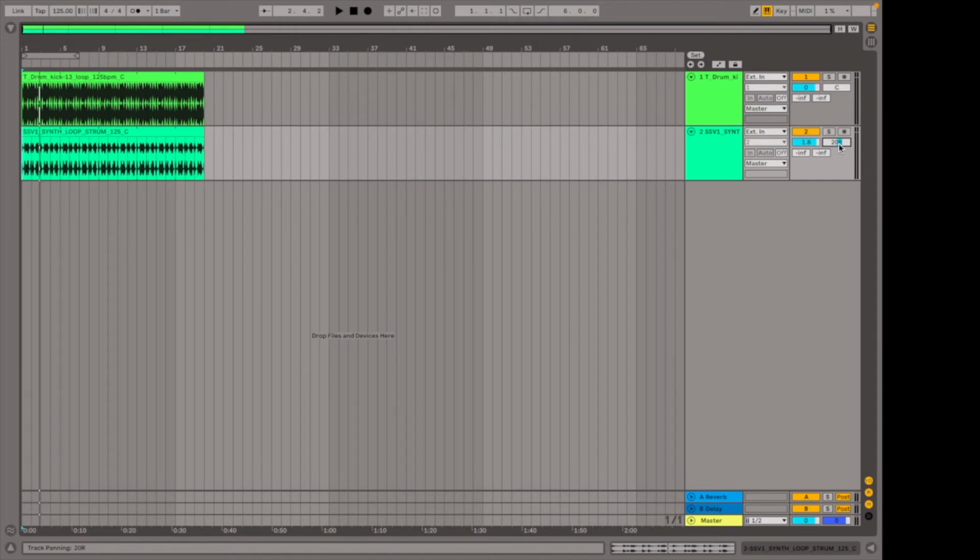So in my studio setup and in most studio setups, producers have a stereo kind of sound system with a right and left speaker, or even a bunch of right speakers and a bunch of left speakers for the more advanced producers.